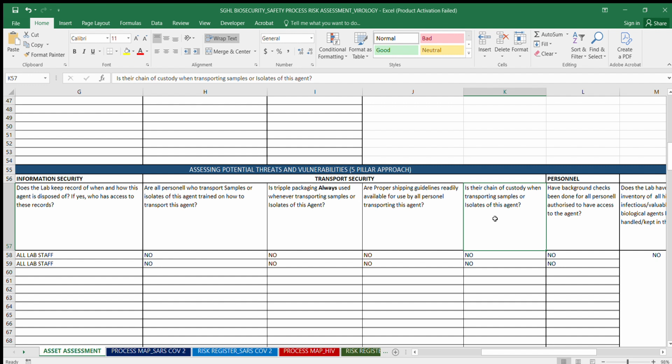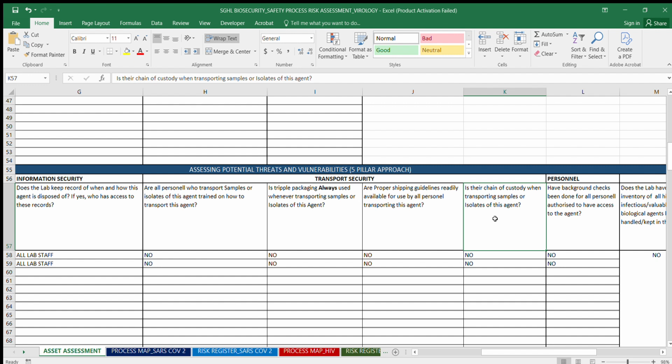Chain of custody will show how the sample moved, maybe from one referring facility to the referral facility. It will show who collected it from the referring facility, and who transported it in between. Maybe you are sending it to a hub of some sort. If it reached the hub, who received it at the hub, and then who got it from the hub to the referral facility, the facility to which you are referring the samples.